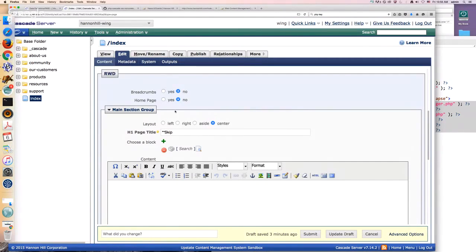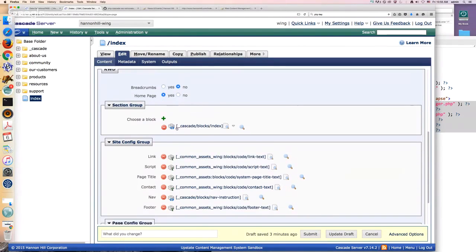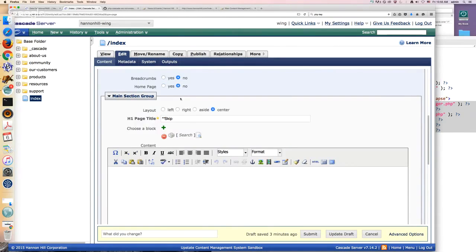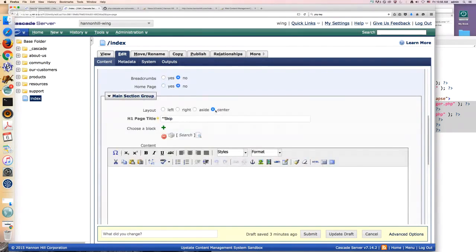Right. So you use this mechanism to choose what kind of layout you want. You have to analyze your design. So you start with something like this: no left, no right, just the center column. Now, what's the difference between the home page, yes, and the center?